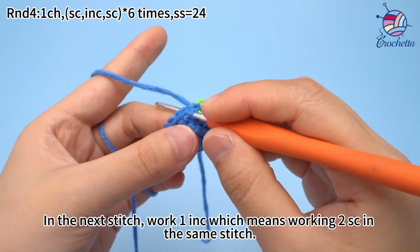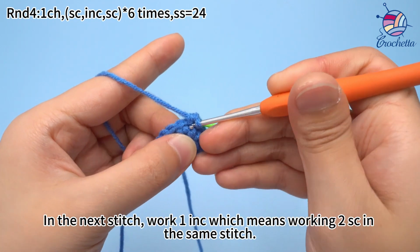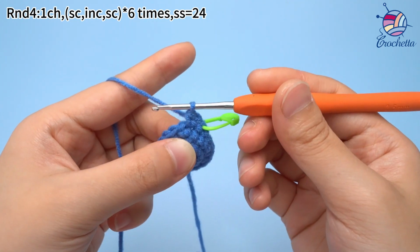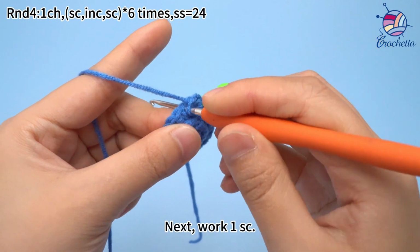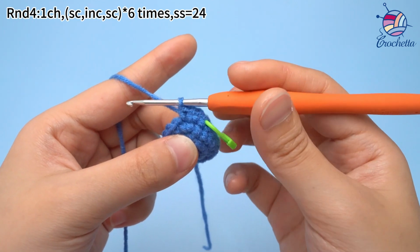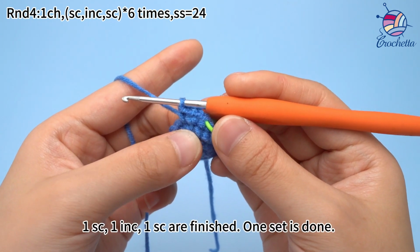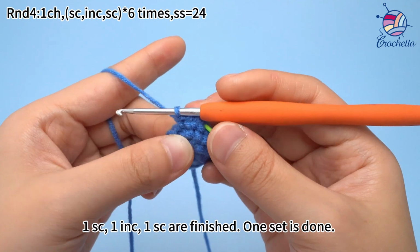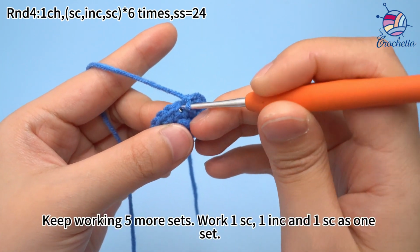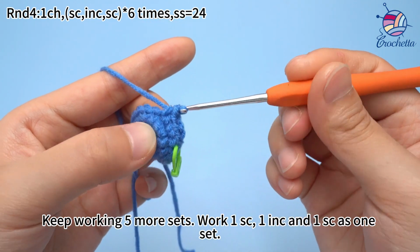In the next stitch, work 1 increase, which means working 2 single crochets in the same stitch. Next, work 1 single crochet. One single crochet, 1 increase, and 1 single crochet are finished. One set is done. Keep working 5 more sets. Work 1 single crochet, 1 increase, and 1 single crochet as one set.